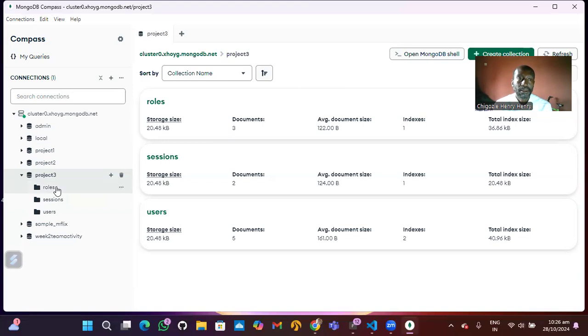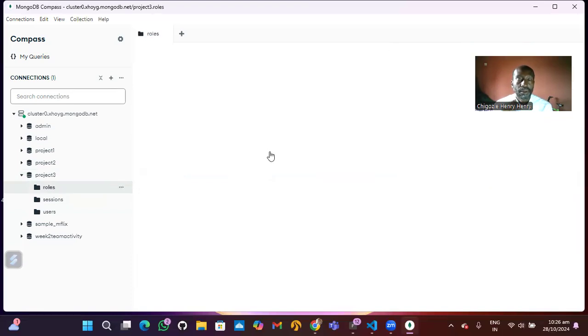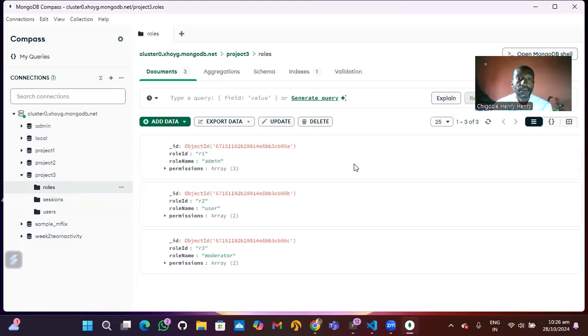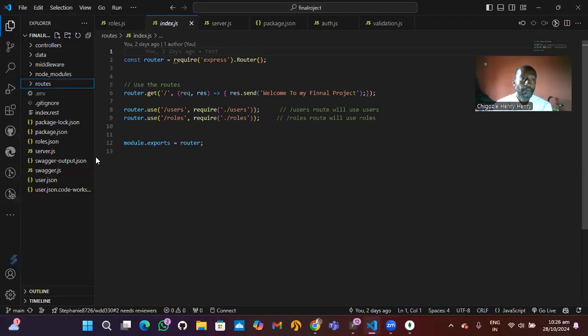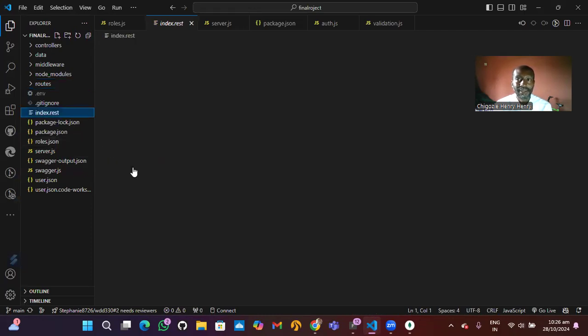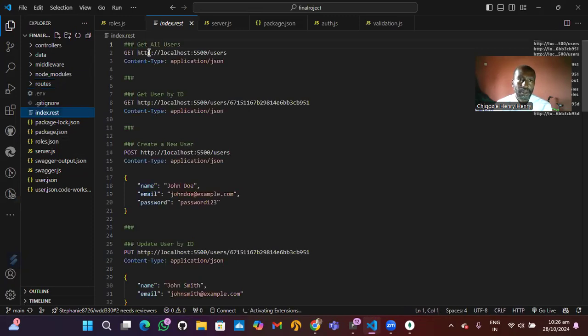So here's my database. If I went to rows, you can see I can either add, I'll use the website to add a new row. And this time, my index.rest file is working properly.